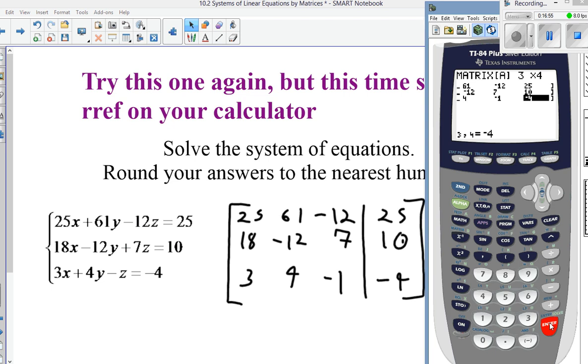Okay, so now that I have that matrix in my calculator, I'm going to quit out of this, and I want to calculate something with my matrix. So again, I go to second matrix, and now I want to do some math upon it and do some calculations. We're going to have to scroll down a little bit to see our RREF. There's REF, and RREF is there. I'm going to hit enter. And it's going to say, what do you want to do that of? Well, I want to do it of that matrix I just put in, matrix A. So I do second matrix, and I want to select matrix 1, A. So I hit enter. And then I just close my parentheses and hit enter. And my calculator is going to do the work for us.